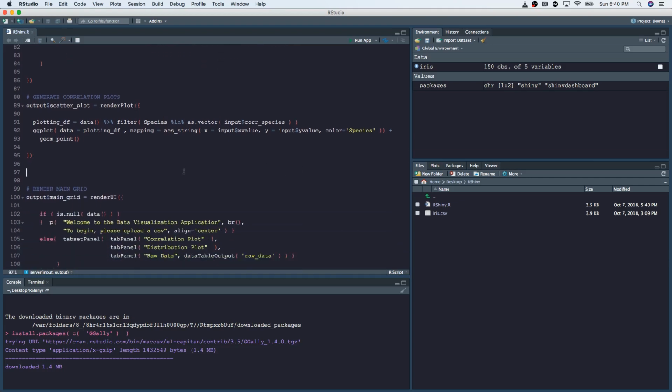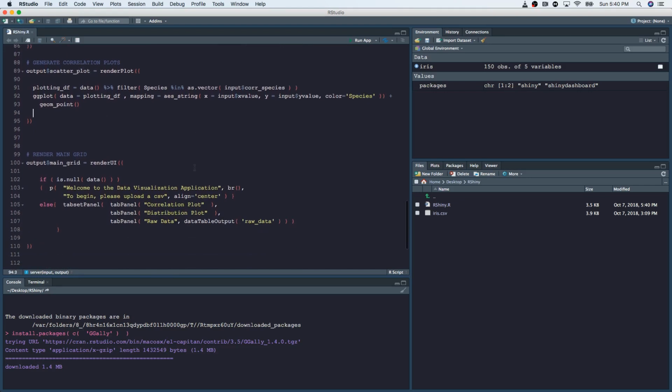Let's just test it, and in order to render this, we need to take the ID we've generated, come down to the tab panel where we have correlation plot, and again, because this is render plot, as you would guess, plot output is the function that we need to pass that ID that we've just copied. In this case, it's scatter plot. So we should have everything that we need.